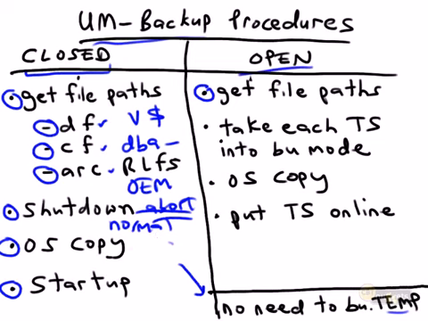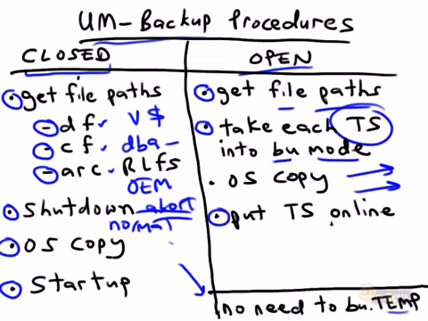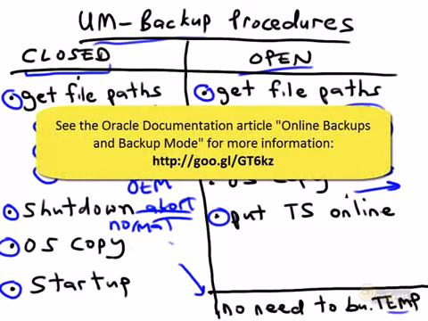Now, on the other hand, if we're going to do a hot backup with user-managed procedures, we're going to take each tablespace, not offline, but in a special mode called backup mode. And then while the tablespace is in backup mode, after we discover which data files are associated with a given tablespace, we'll copy off those files, and then we'll take the tablespace out of backup mode. That's the kinder, gentler way to do a hot user-managed backup, because the idea is we're not downing the entire database. As a matter of fact, backup mode does not down anything. You can still read and write to those data files as you're copying them, which is kind of cool.